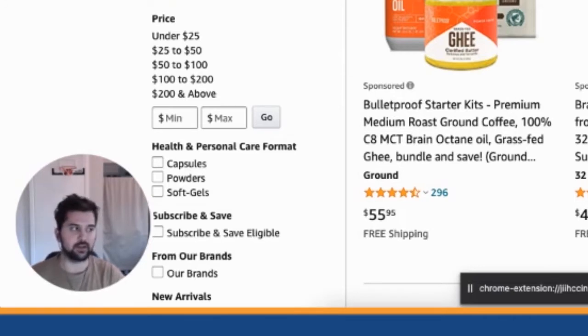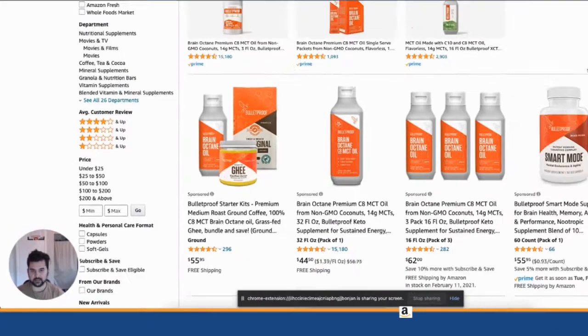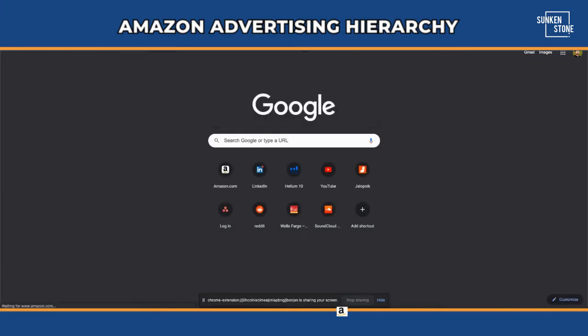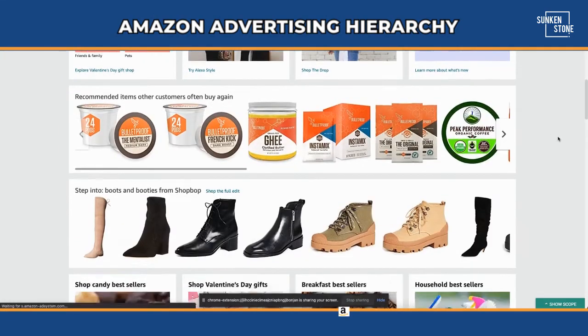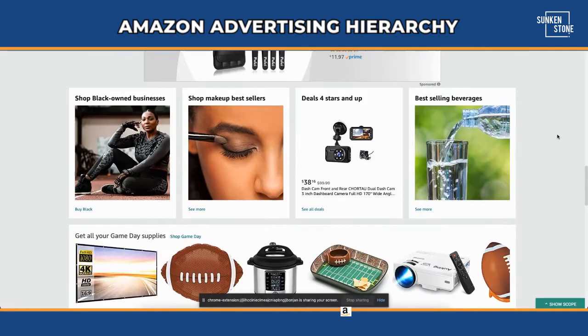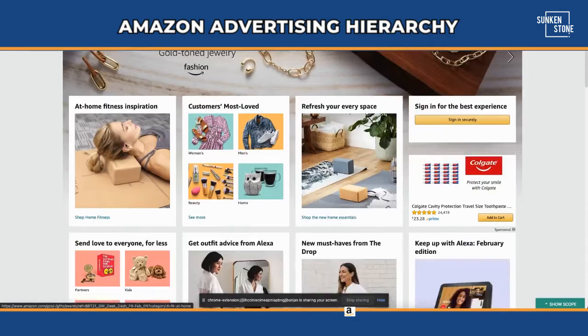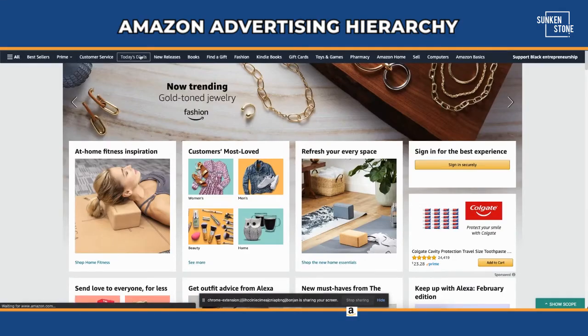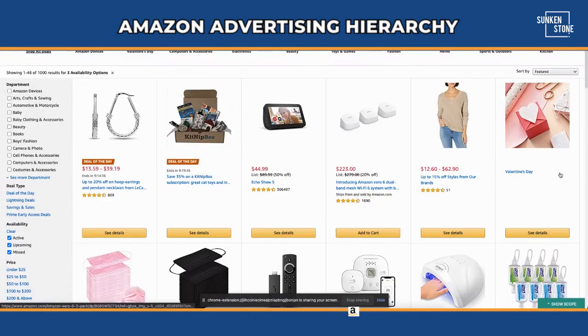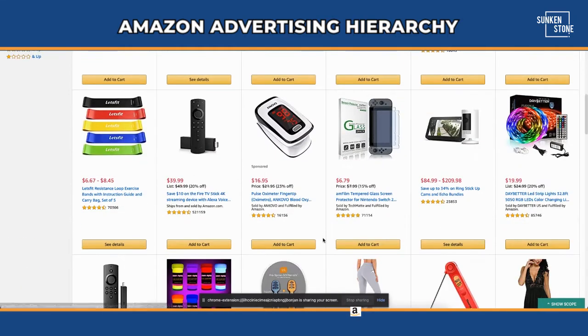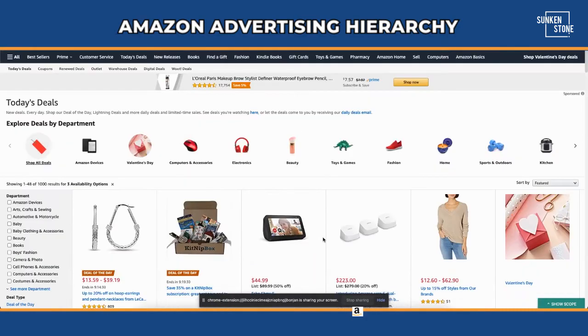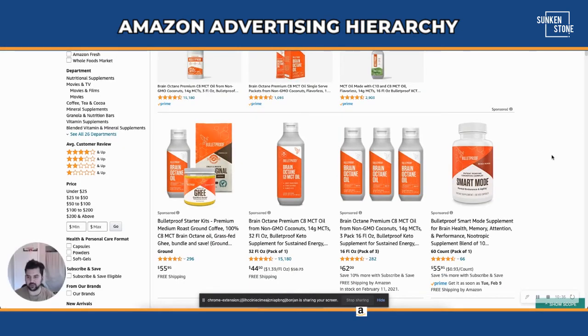And then if you're ever running a lightning deal, what you have to watch out for: a high bid automatic campaign will frequently bid on today's deal placement, and that's a homepage. It might not show it to me, but sometimes they'll have a little slider somewhere in here that shows you random little lightning deals. Today's deals even, you can select this, and it'll let you know you can pay for these. We've seen ACoS get really, really high on those. So with the high bid automatic, you'll really burn out your budget and you'll see really, really high ACoS if you're not paying attention. So make sure to stay on that.